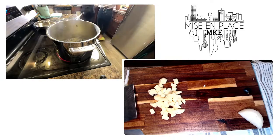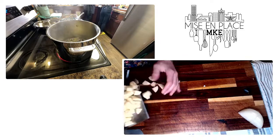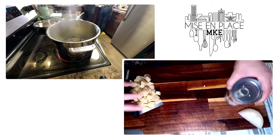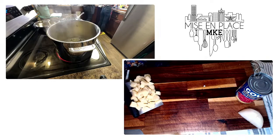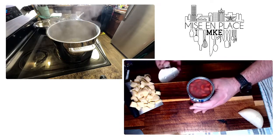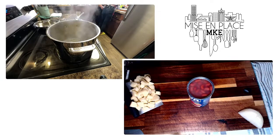And now what I'm going to do is start getting my potatoes ready, and all of my spices. So what spices are we doing? We're going to do a packet of sazon. Can you open that one actually? Yeah, I'll do it right here on the camera. Do these need to be rinsed? No, we're okay. They come in little packets.